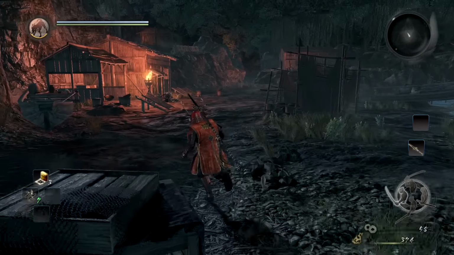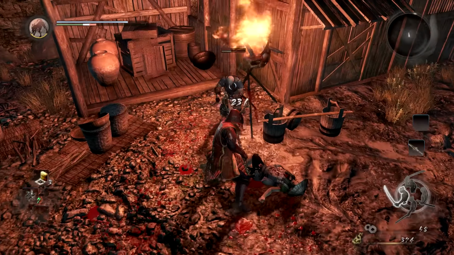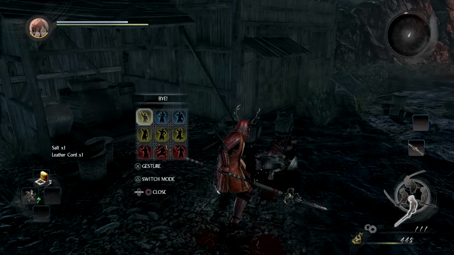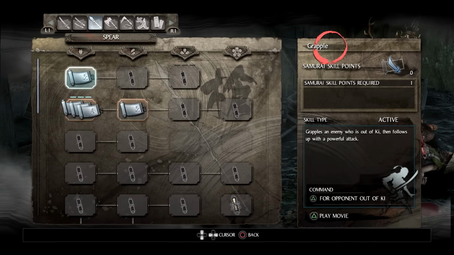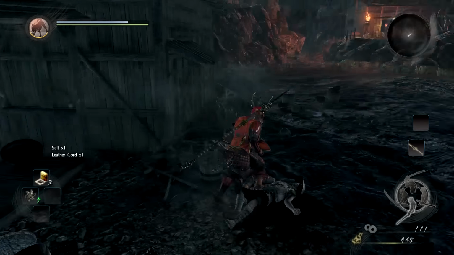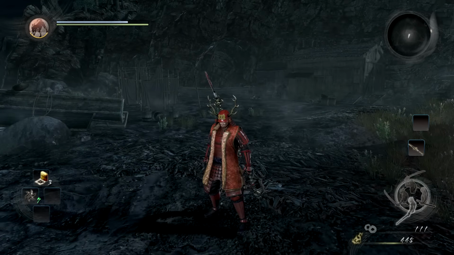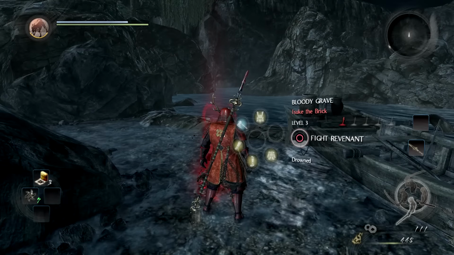Alright, let's actually start this up and make some progress. Ooh, I should have grappled. How do I grapple again? I just went through this. Oh, that's all that it is? I don't know why, I thought grapple was something different. Yeah, we'll fight this revenant. Why not?